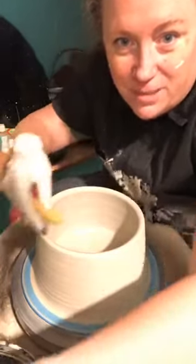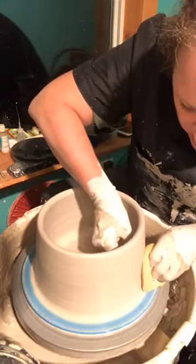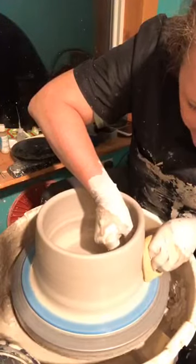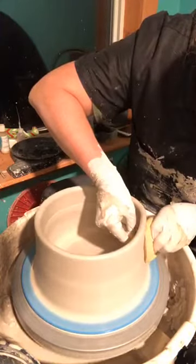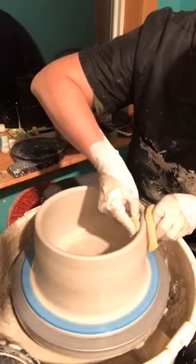Big or go home. Do you love them? Do you love that they're all a little different? I hope. If not, I can re-throw them and make them more the same. I thought the different would give them a little bit of a talking point. And when you find the one that you love the most, you just let me know.